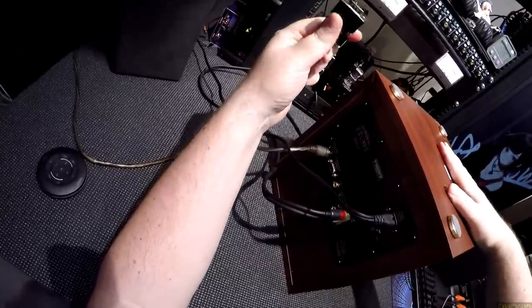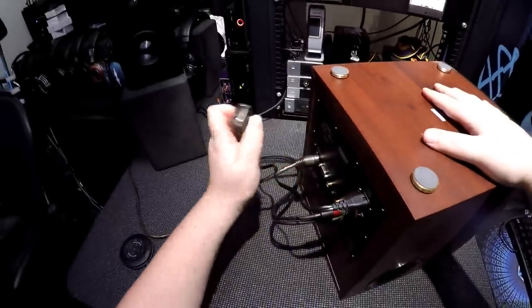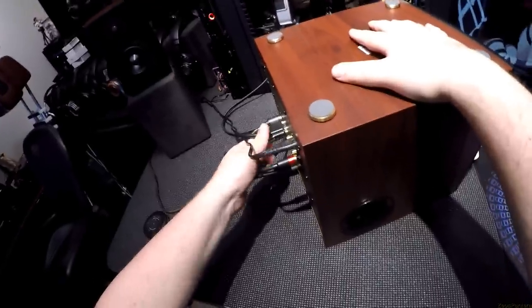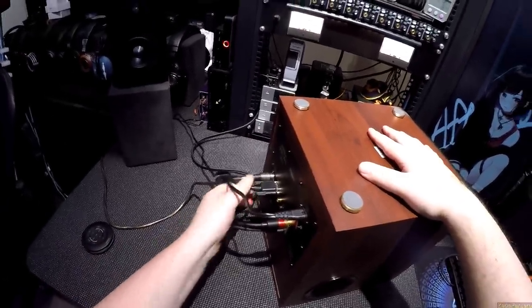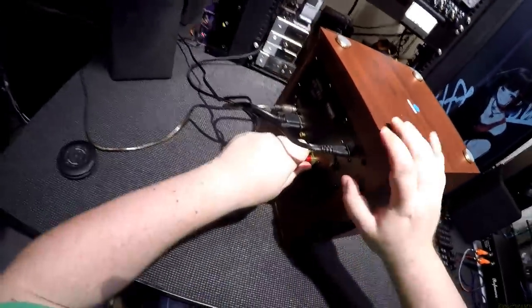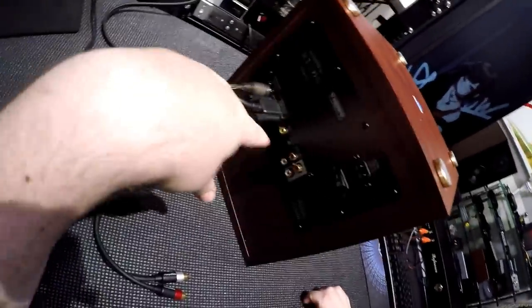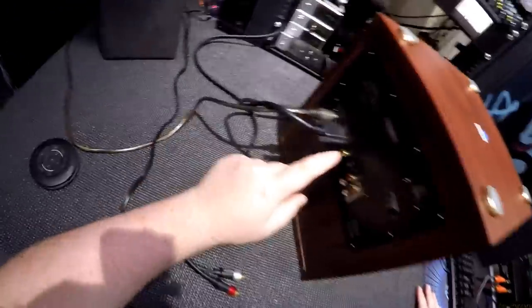You're going to take a trip back to memory lane — computer monitors used to run on these DB15 connectors. I miss screwing these in tight. My NAS has an eSATA cable with those and I miss tightening them just so fucking tight. Back here: coaxial digital input, optical input with a little cap I'm keeping on there so I can hook this straight from one of my optical leads.